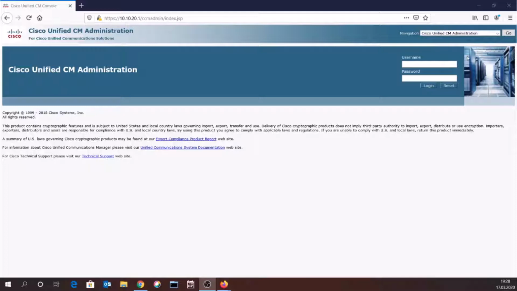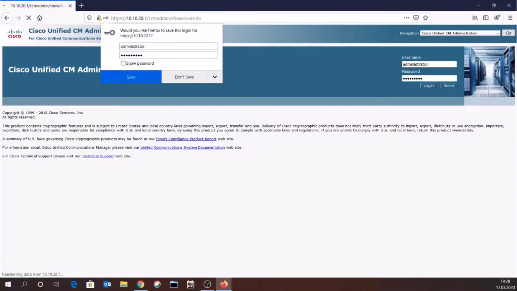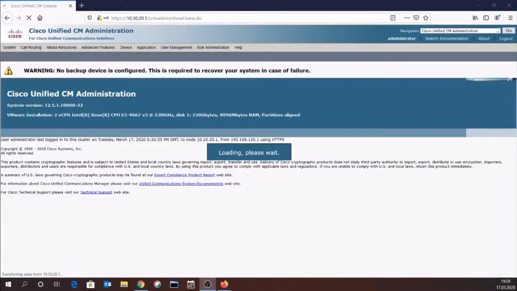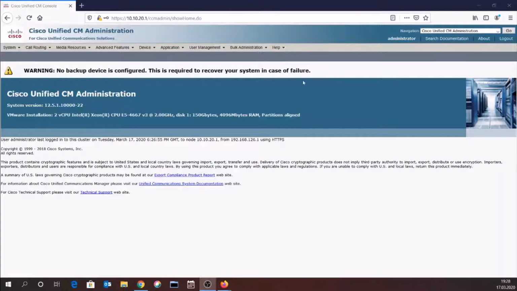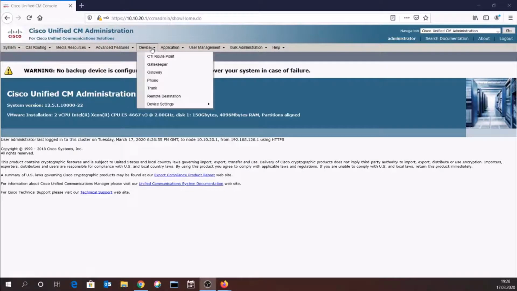So let's just first log into the Cisco Unified Communications Manager admin page. Okay, then let's just first download the WSDL web services description language file that is needed with the SOAPUI client.